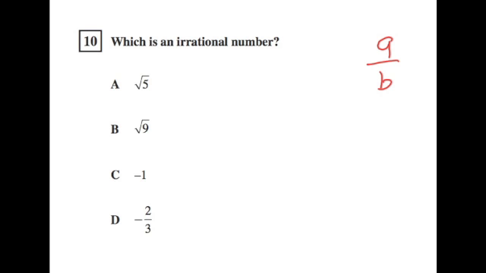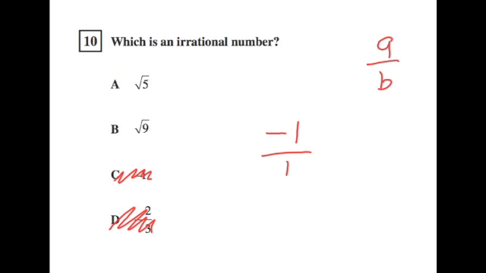So let's start from the bottom here. This is already a fraction. So even though it's negative, it's still a fraction. So that is a rational number. So I know that's not my answer. Here we have -1. -1 can be written as a fraction as -1/1. So that's not my answer.